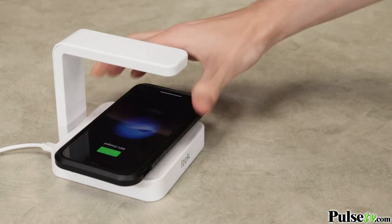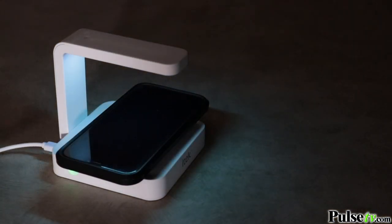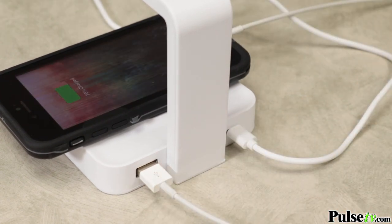What makes this so convenient is that it also doubles as a charging dock. It will charge any phone you have, including the newer Qi-enabled wireless charging phones, simply by placing it down on the charging pad. It'll automatically start charging up your device, but if your phone's a little bit older and you don't have that functionality, there's also a USB output you can use to plug in your cord and charge it normally.